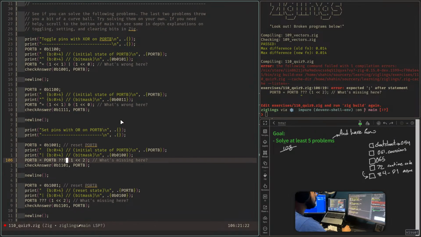This is kind of cryptic. What are we trying to do here? We are resetting port B. Set pins with OR on port B. Okay.